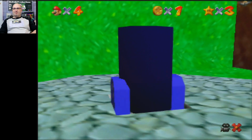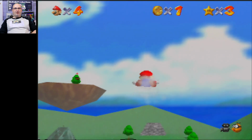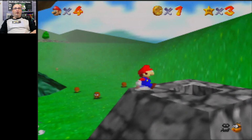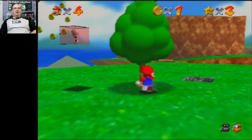Now, I think this is the one where I'm supposed to get the thing in the sky, but I'm not 100% sure. I don't recall. But we're just going to play some of the very first level here, so you can check it out. I might try to just get all the red coins. Oh, yes, I got up there.